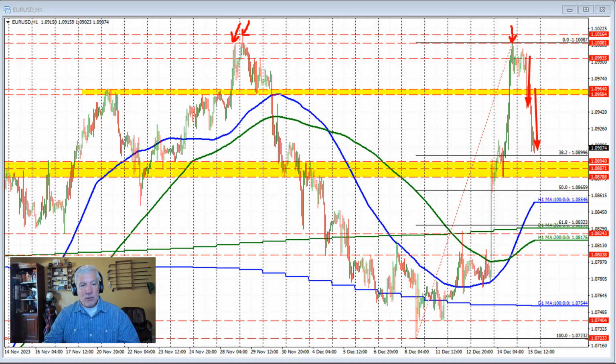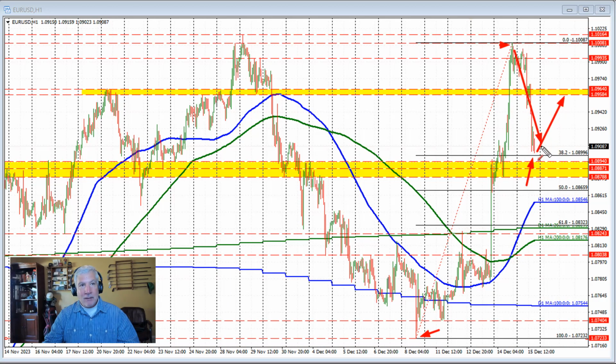Now what? The question becomes, you see this 38.2% retracement level. This level is of the move up from this low right here to this high right here. The 38.2 comes in at 1.08996. Let's call it 1.09, so it's a nice round number. Also a nice retracement level, especially on a trend-like move. You like to see the buyers come in against that level and force the price back to the upside.